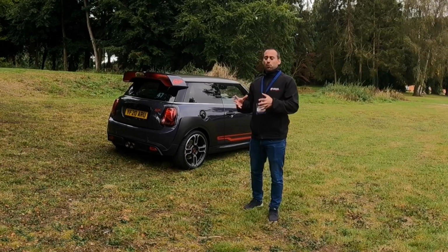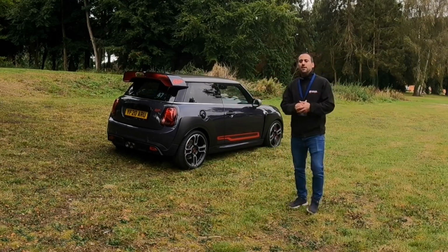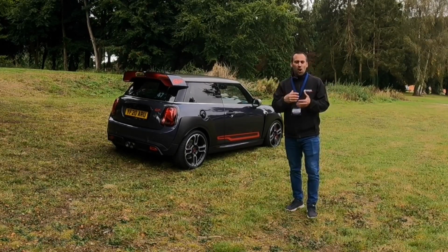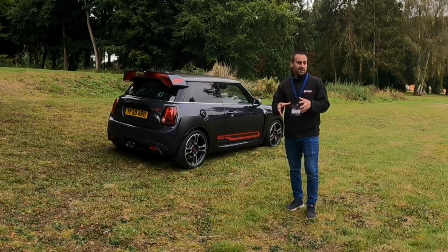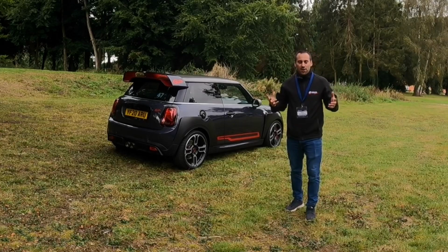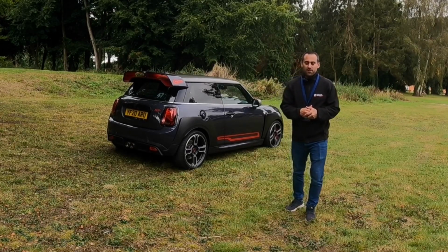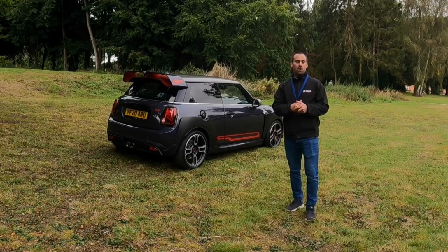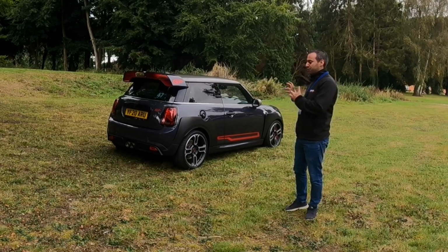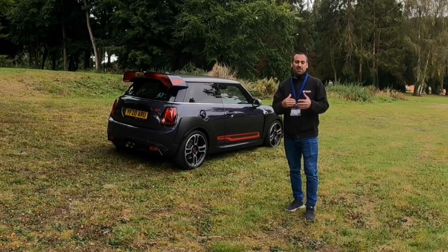I think it would definitely be one of those cars that I can feel would excel more on track than being a B-road basher. However, I still quite like it. It's a little bit leery. It's a little bit scary. It feels like it almost wants to kill you at times. But I kind of quite like that. And for that reason, I wouldn't mind owning one, to be honest with you. I think it's an absolutely epic little car. Really, really fun, raucous, mad little car. Kind of what a hot hatch should do, in my opinion. Like I say, it is flawed. It's not perfect, but I do really, really like it.